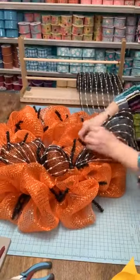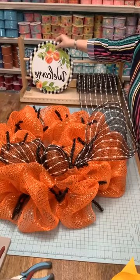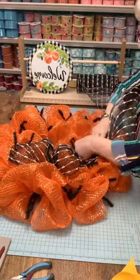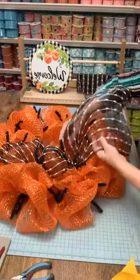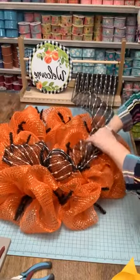Glitter. Oh, yeah. I'm going to set the sign over here so y'all can see that. Okay. Like that shirt. Glitter. Hey there, Ellen Rose. How are you doing? You love this black mesh, Gloria. I do too, girlfriend.